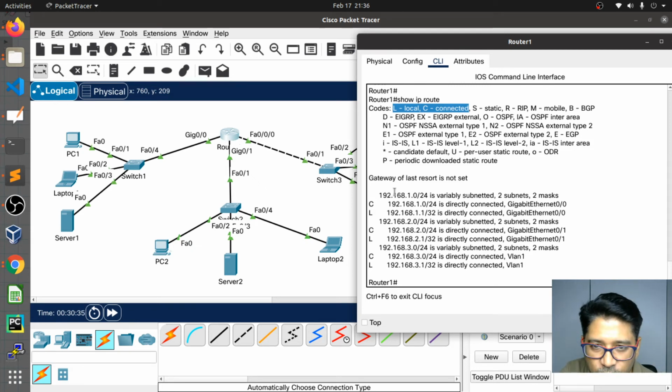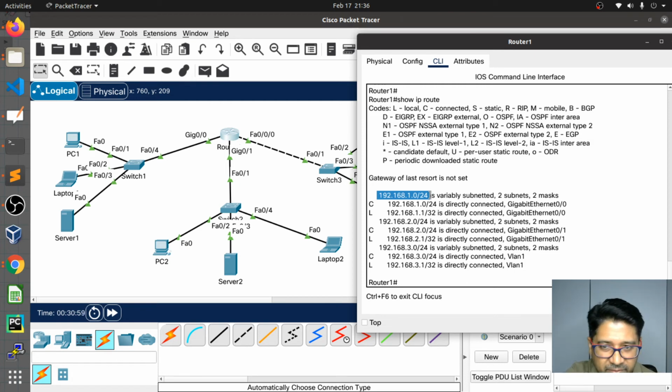Let's explore this. So this says that 192.168.1.0/24 means this is the first IP of the family /24. Agree? Are you agree, guys? Everyone? Yes, sir. Okay.